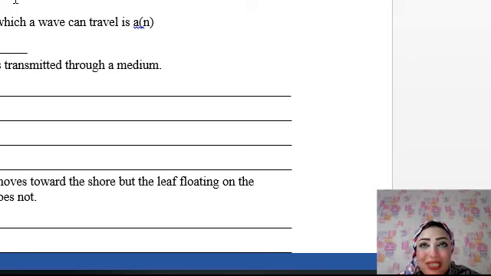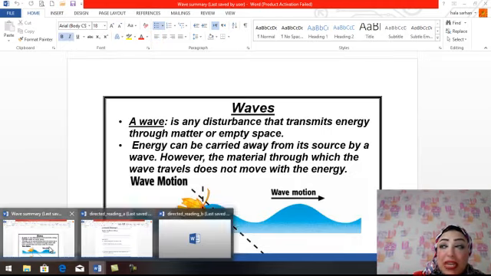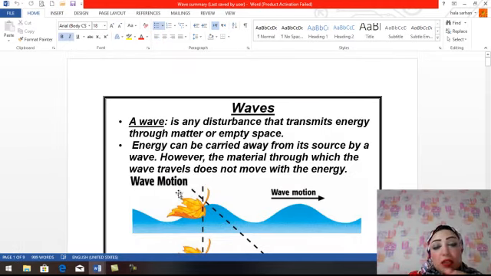If I ask you what the medium is, this is the substance that transmits the wave. This medium may be solid, liquid, or gas. When we are looking at the sea, you see that the waves are moving like this, from one point to another, until they reach the shore. So this is called what? This is called wave motion. So what is wave motion? Wave motion is the transmission of energy through the wave until it reaches another point.